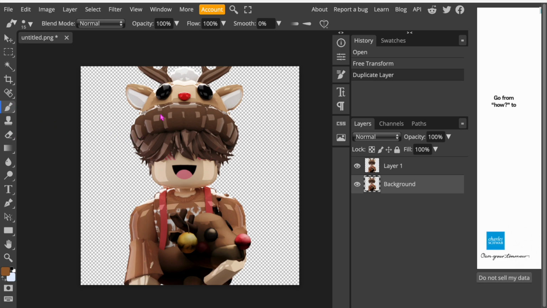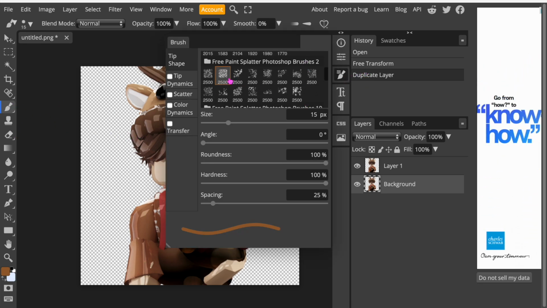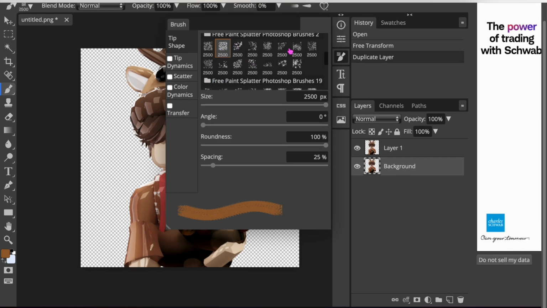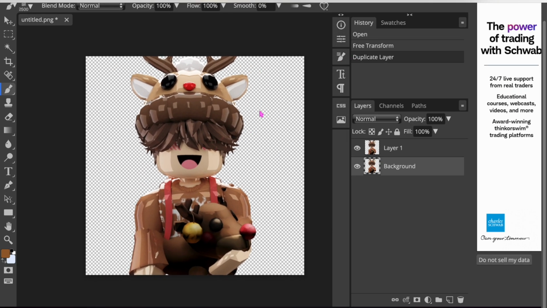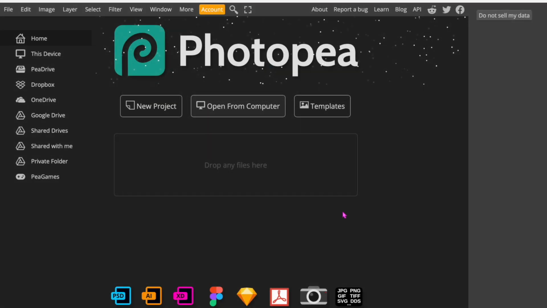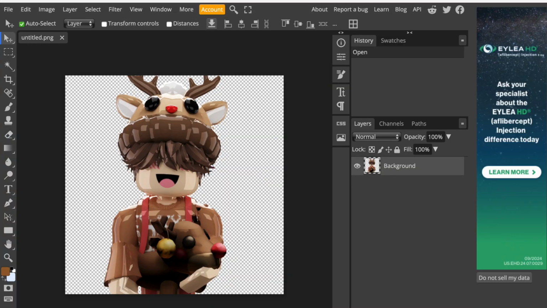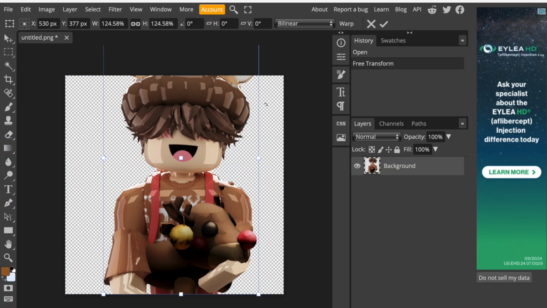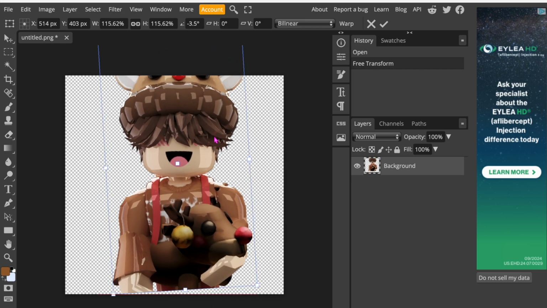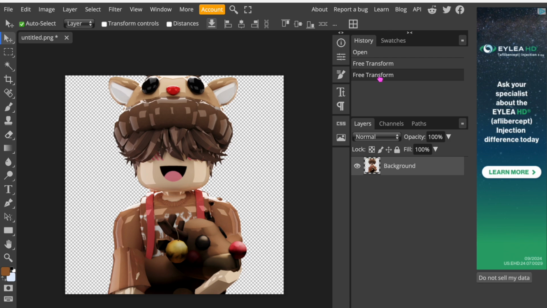And you want to make sure you have the thing on your brush, so come down here and click on it. I don't know why it's not working. So I'm just going to reset Photopea real quickly because I don't know what's wrong with it. Alright, so I'm resetting, and all these steps right here, I'm just going to redo again. You don't have to redo yours, I just messed up mine.